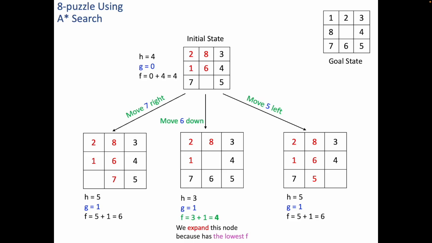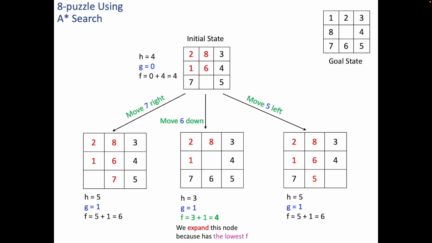How about 6? What is the distance of 6? 1. Yup, 6 is 1 because it should be here. 7, 0, right? And so what about 8? 1, 2, or 1, 2 plus 2, and then you calculate the total heuristic by the total, which is 5.